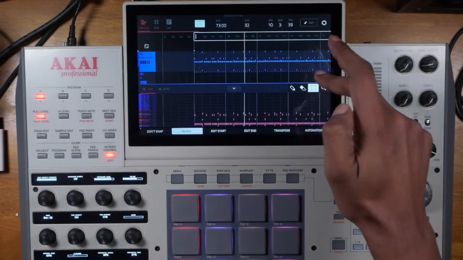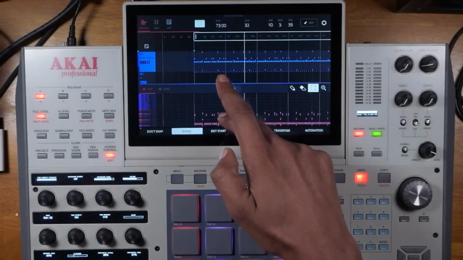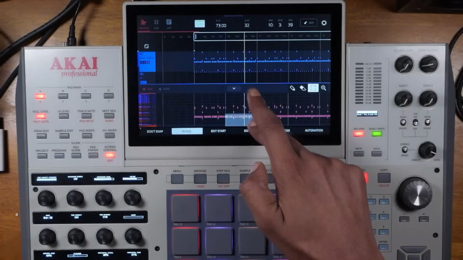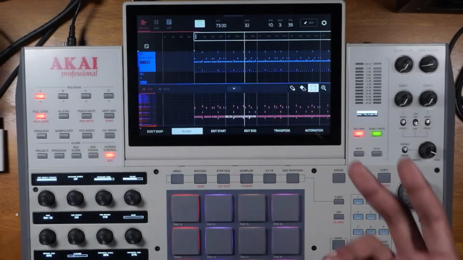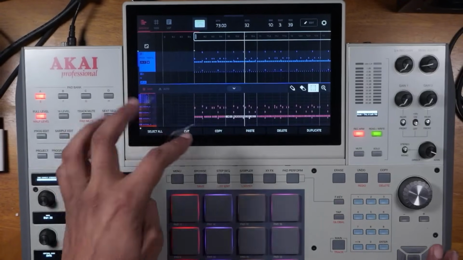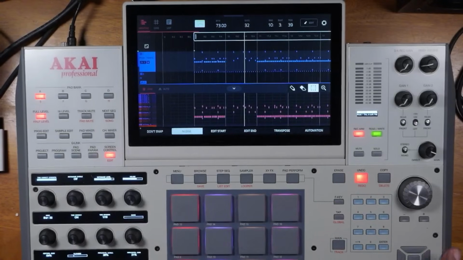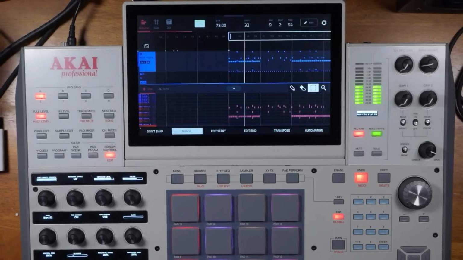I might even want to be particular about it. So you just use your icons similar to how you would in the grid. And you can just be creative with it. You can just press shift. You can choose to delete. Boom. You can also duplicate and stuff like that too. So this is what we got so far.